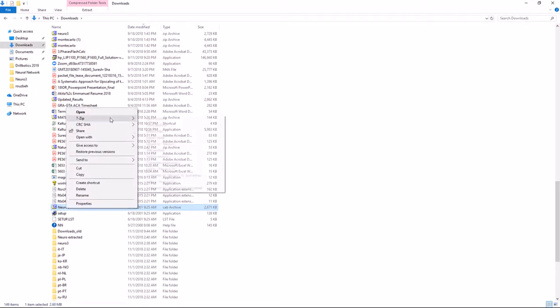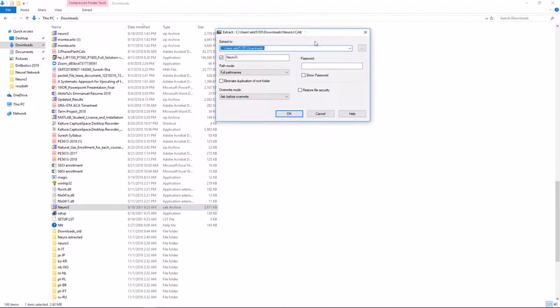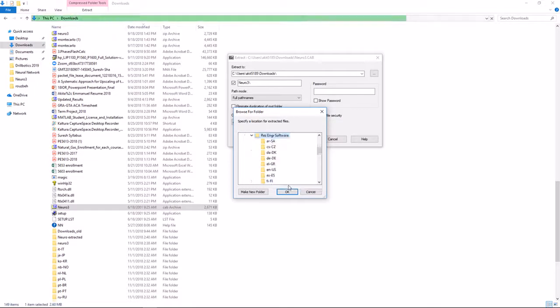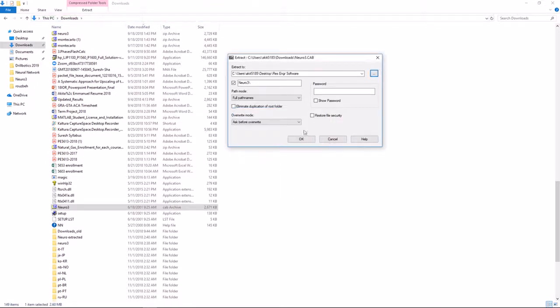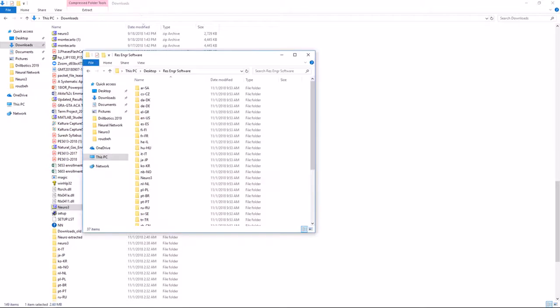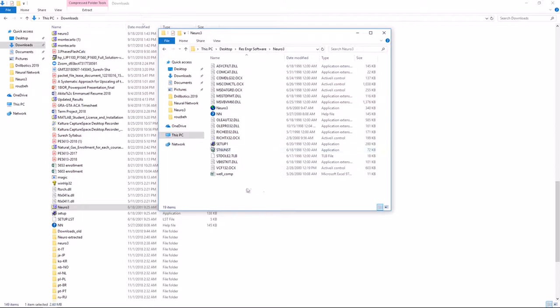Let's go through the process again. I can extract the files again. Now I'm going to extract the files and put them in my specific folder, which I just created. And you don't have to do all this, but this is just to put them in this particular folder. So I'm extracting the files and putting them in there. And this is what pulls up right here. So this is all the extracted files from my Nero 3 right here. Here it is. And this is the help file, as you can see.